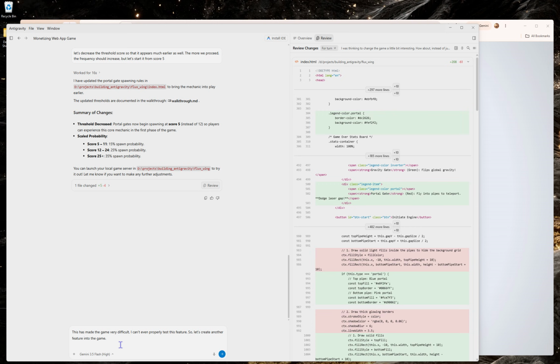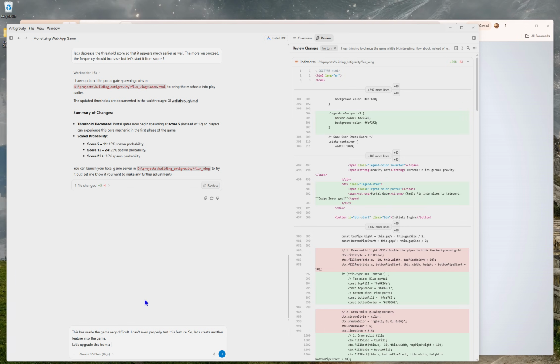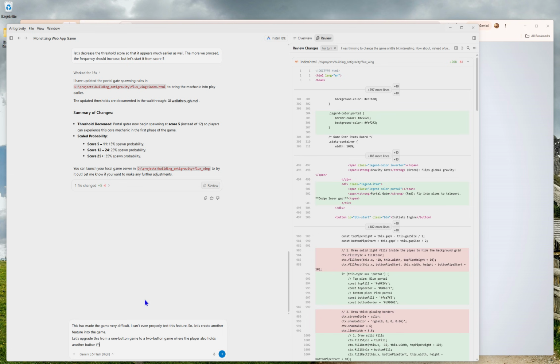What we can do is, let's upgrade this from a one-button game to a two-button game, where the player also holds another button, say shift, to slow the time down by a certain percentage.